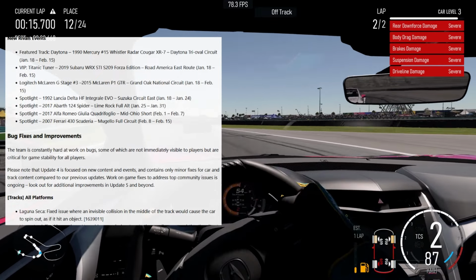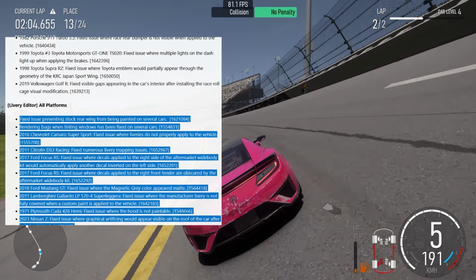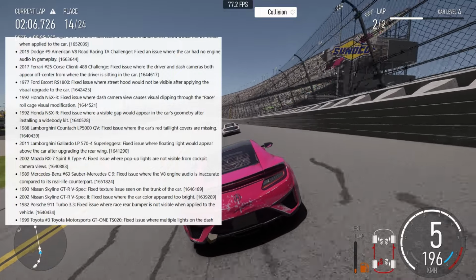Fixed, look at this, Honda NSX. Of course, I gotta look at the Hondas here. Fixed issue where dash camera view causes visual clipping through the race roll cage visual modification. Livery editor, sure, there's a bunch of bug fixes for that, which is not a big concern to me. But yeah, so, I mean, looks promising.